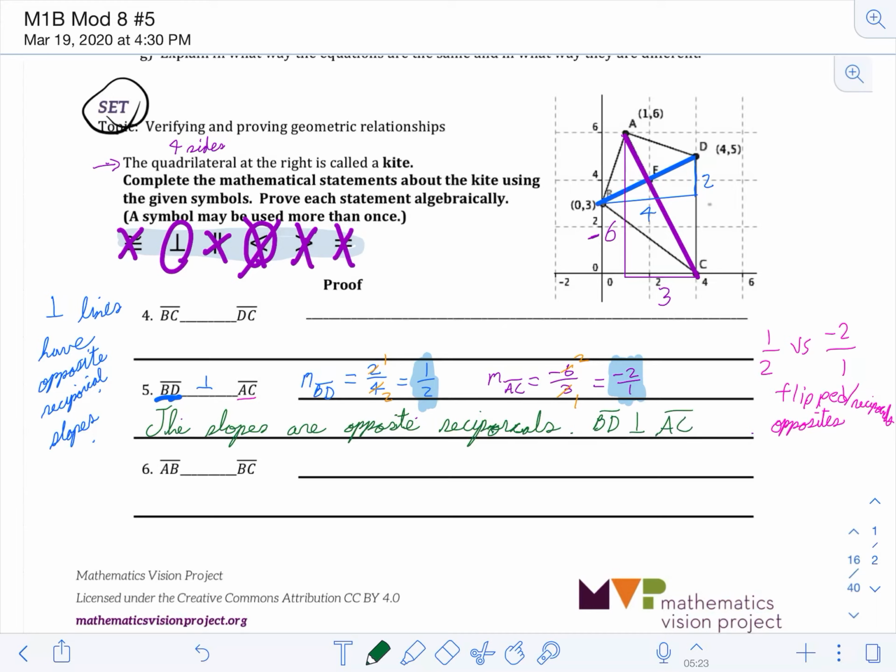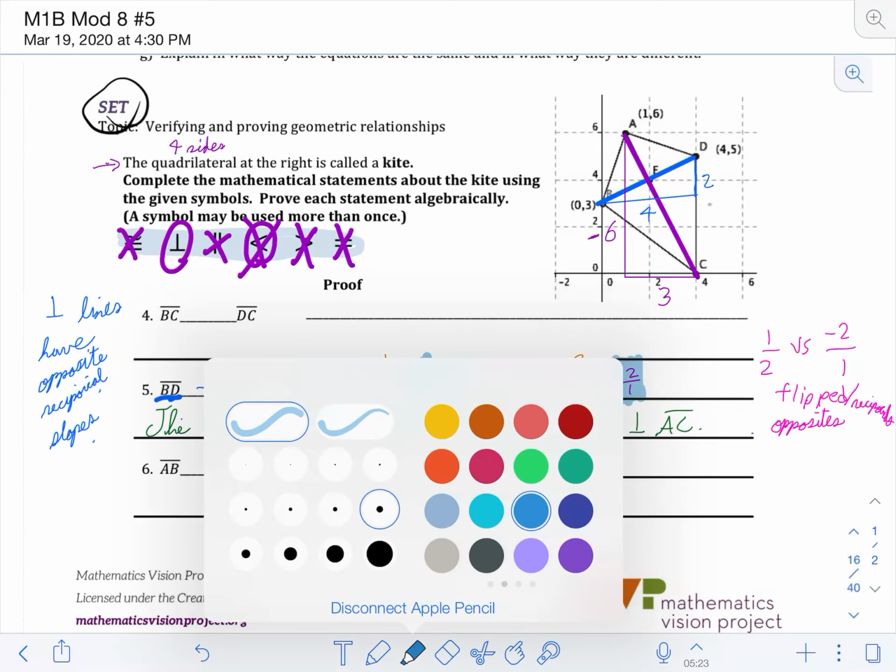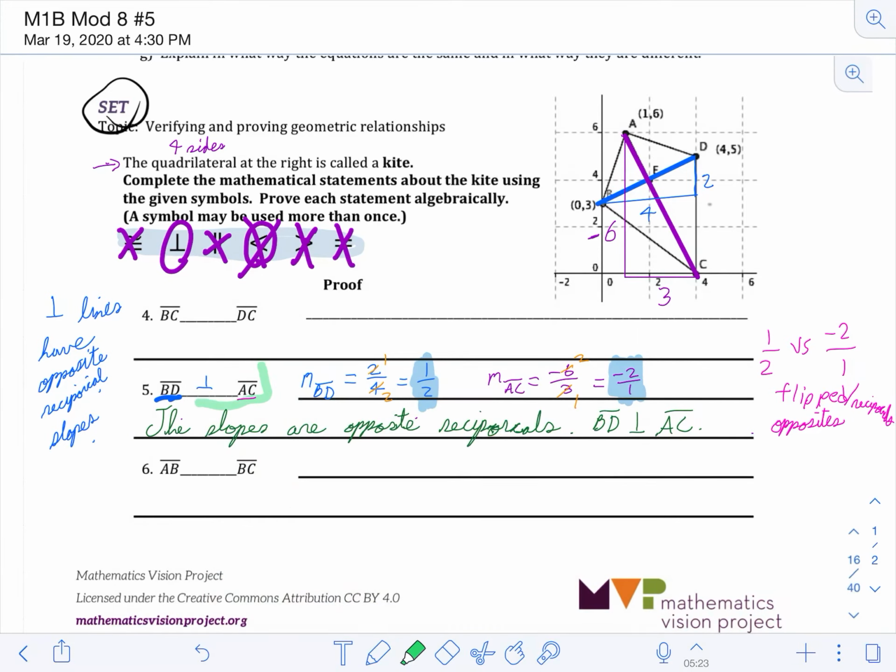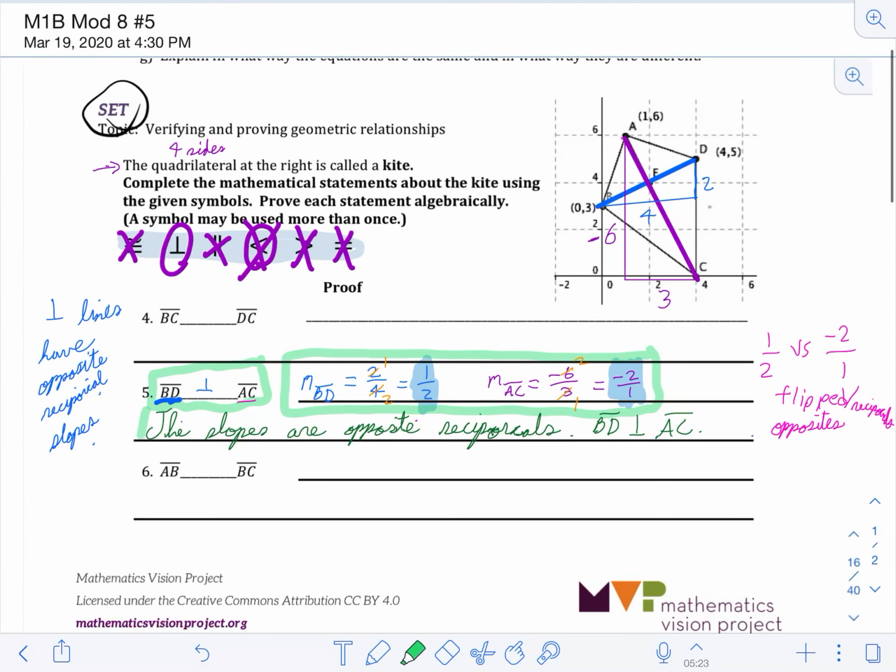And that's our conclusion. Just to summarize everything we did, we have a statement right here, and then here are the reasons. We have our statement, we have our reasons, and then we have the conclusion on the bottom here.